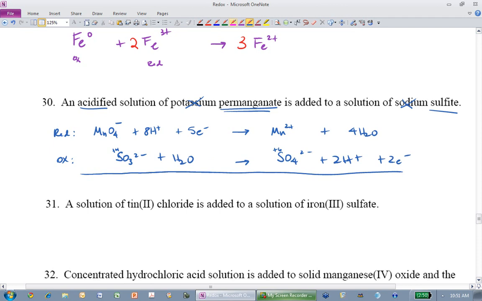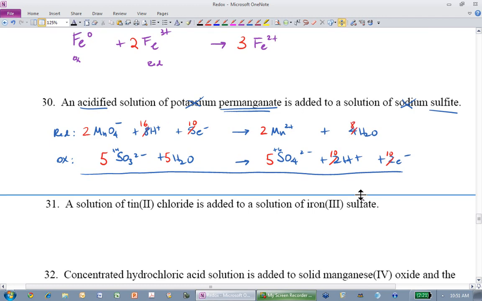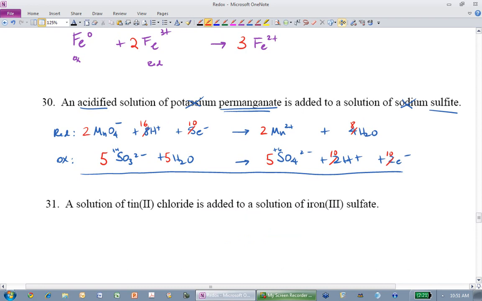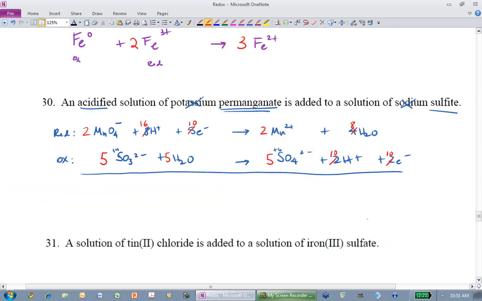So I have a 2-5 trick. Dang it. Everything's got to go to 10 on those electrons. That's a pain in the butt. I should have said gluteus maximus. Okay, 5, 5, 5, 10, 10. 2, 16, 10, make that look more like 16, 2, 8. Gonna need more room. I have bad aim today, trouble writing today.